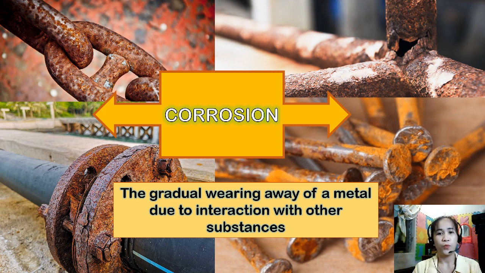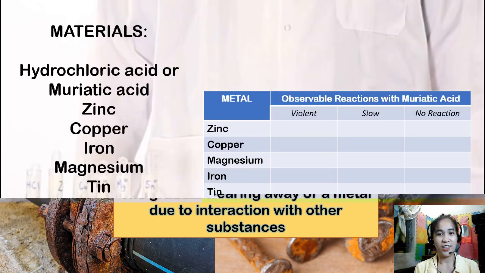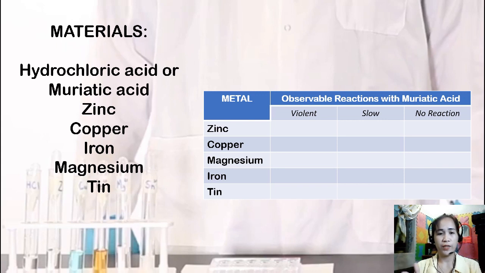Okay, so in our next activity, you will observe more of this type of reaction using a stronger acid this time. We will use a stronger acid, hydrochloric acid. Do you have any idea what hydrochloric acid is? In its common name, it is muriatic acid, which we use for cleaning. Okay, kindly watch this video, guys.